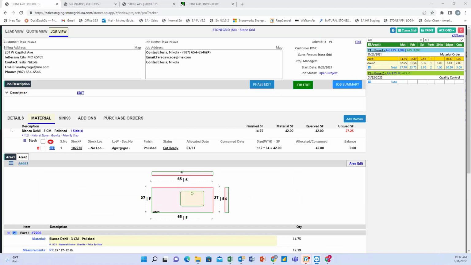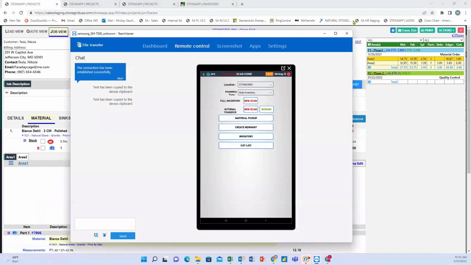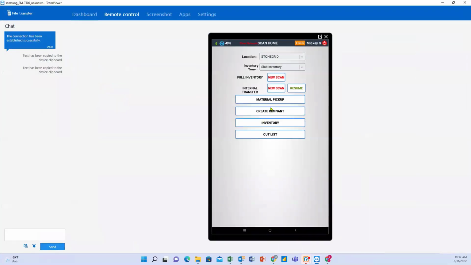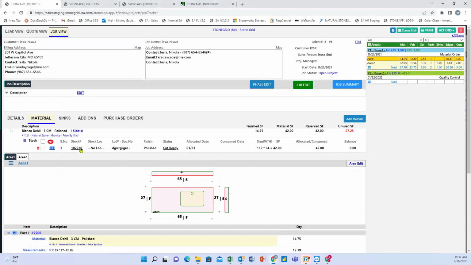Let me move this screen back over, if I can here. There we go. Or you can do it at your saw. How do you do it today? Well, today the programmer makes the remnant tags and sends it out with the paperwork to the Sawyer. So perfect. Yeah.